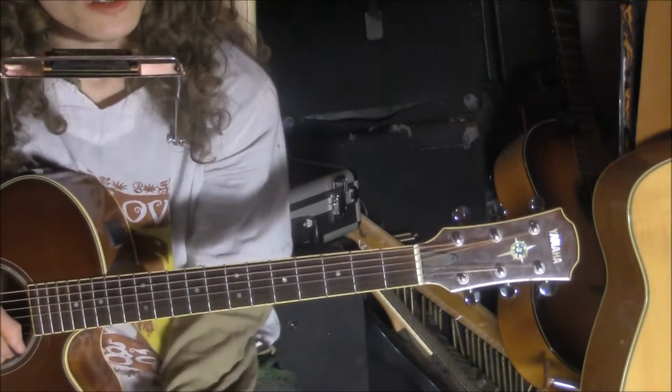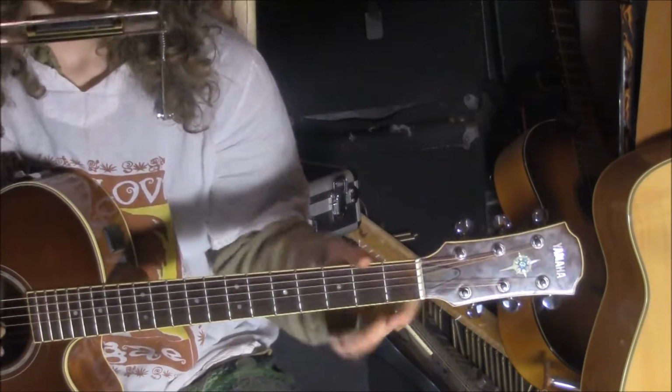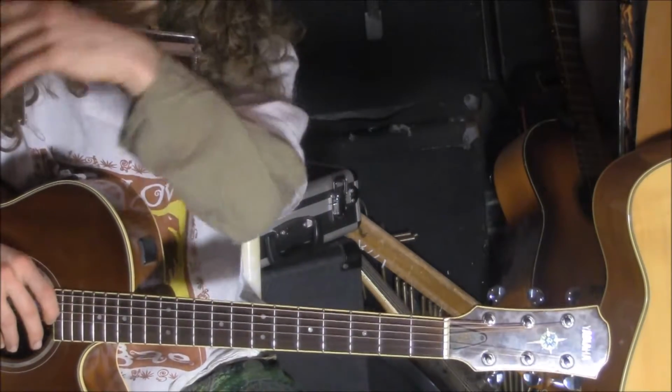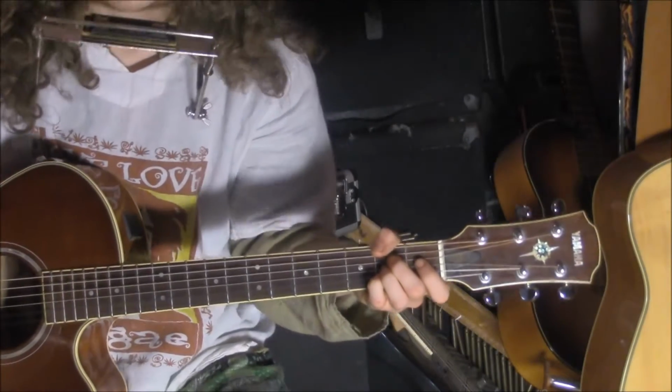Anyway, so this is a cool tune. This is just a classic Neil Young, and I've got my harp harness here. I don't know if you guys can see that in the camera. I can't really tell. But I'm going to play this tune for you, and then I'm going to do a cover of it for you guys after. Or I'm going to show you guys how to play the tune first anyway.